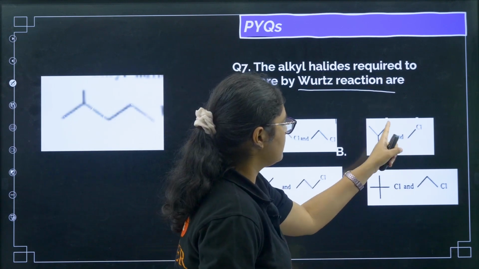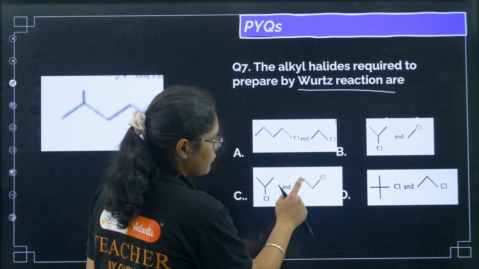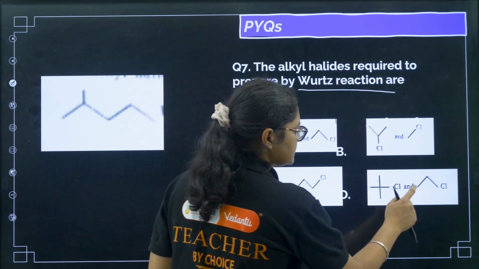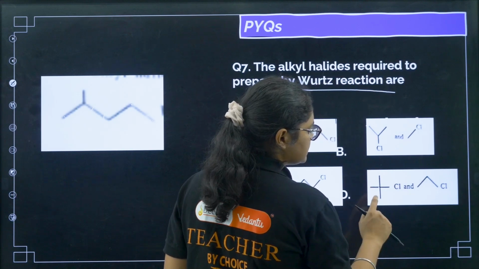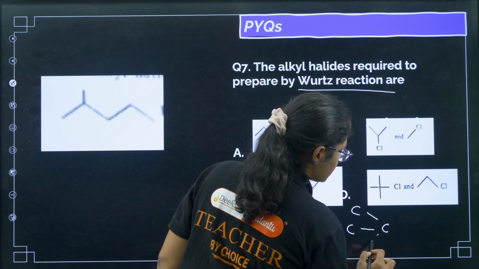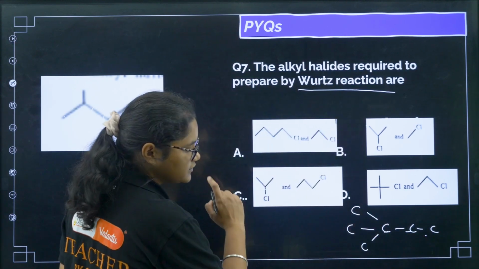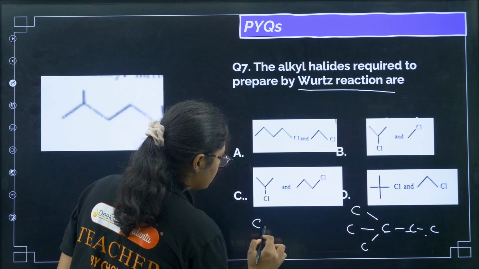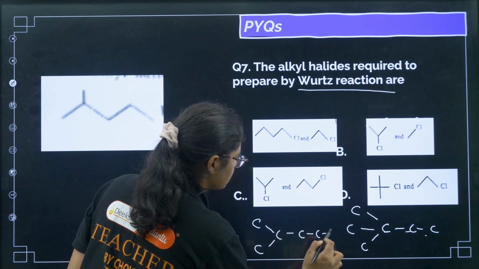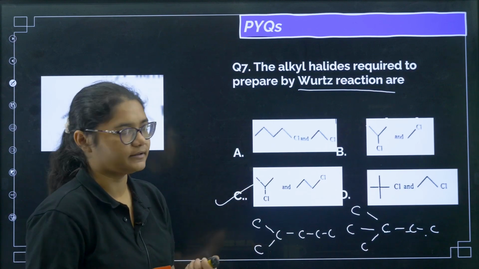Here if you see 1, 2, 3, 4, only 4 carbons are there. We need 6 carbons. Here if you see 1, 2, 3, 4, 5 and 6. Yes, if you mix these two, then we can get this particular structure. Here if you see 1, 2, 3, 4, 5, 6. Yes, this is also there, but this one will give you what type of alkene? Let me see. You will get like this, okay, and like this. 1, 2, 3, 4, 5, but this is not the structure that is required. Here what will I get? Here I will get like this, and then 1, 2, 3. Okay, so this is the structure that is required here. So option number C is the correct answer here.